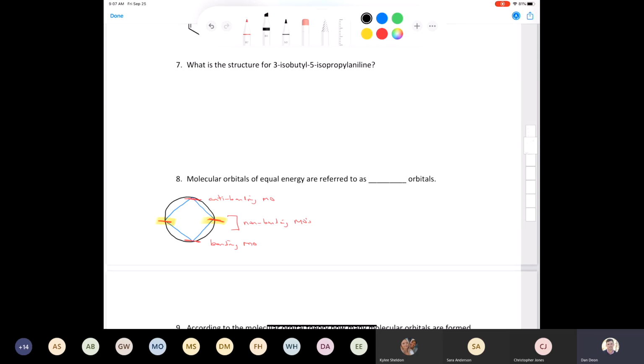I'll give you a clue, or I'll try to help you, I guess. Think about general chemistry, right? If you have three p orbitals, you have px, py, and pz. What are these orbitals? Since they're all the same energy, do you guys know the word that we use to describe them? You might use the same word to describe a career criminal.